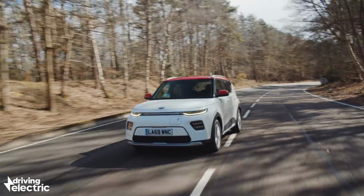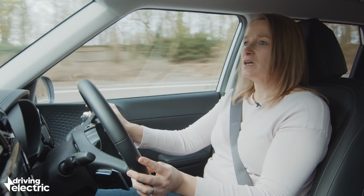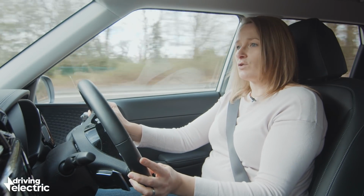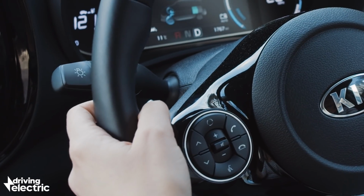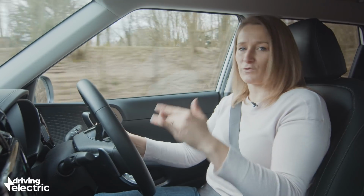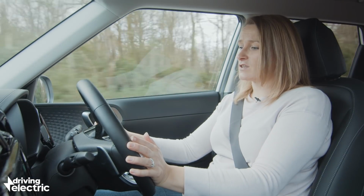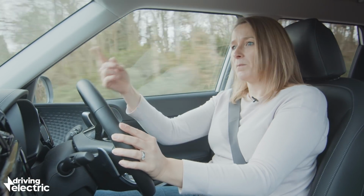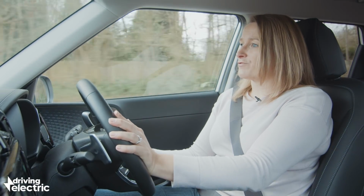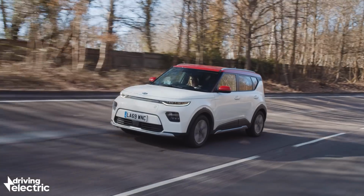Not only that, but it's really nice to drive, not only because it's got 201 brake horsepower and really nippy performance, but also because Kia has got a really good brake regeneration system on its cars. So you can toggle through the 3 levels using these paddles, which is really nice because it makes things very intuitive, and it means that you can use the different levels of brake regen almost like you would an automatic gearbox in a normal car. And it has as standard an automatic setting, which means that it uses basically the same radar that it has on the adaptive cruise control system to maintain a distance from the car in front, and that means that obviously the car will automatically adjust the brake regen forces as it sees fit, and that is all very clever.